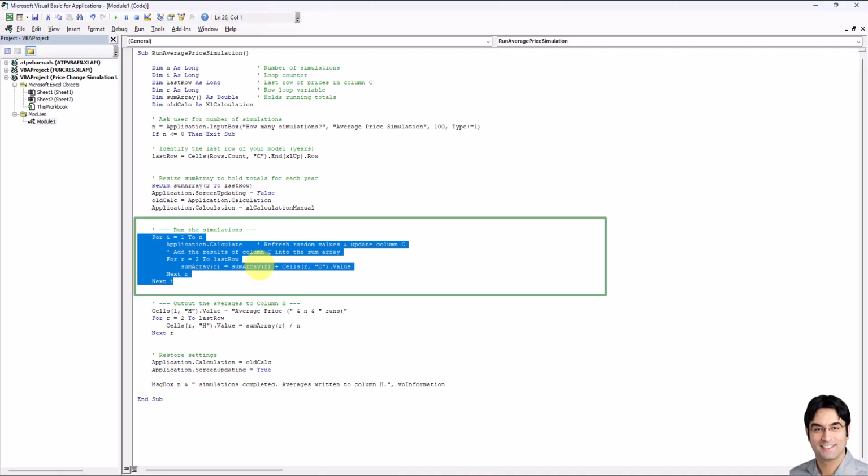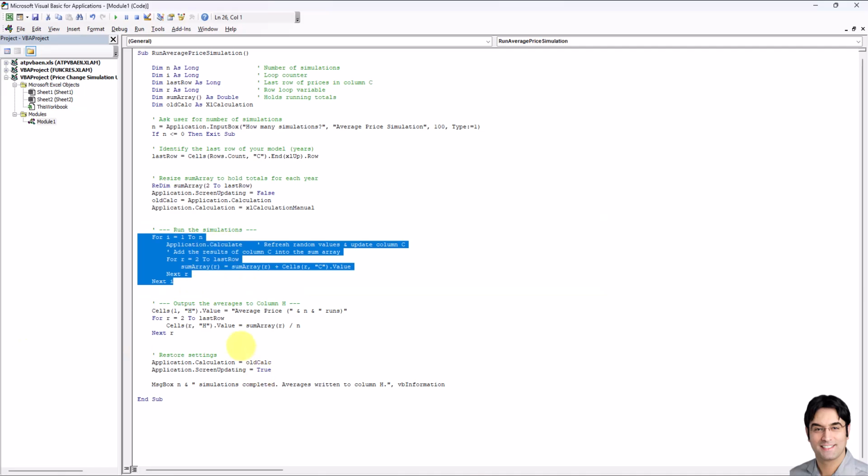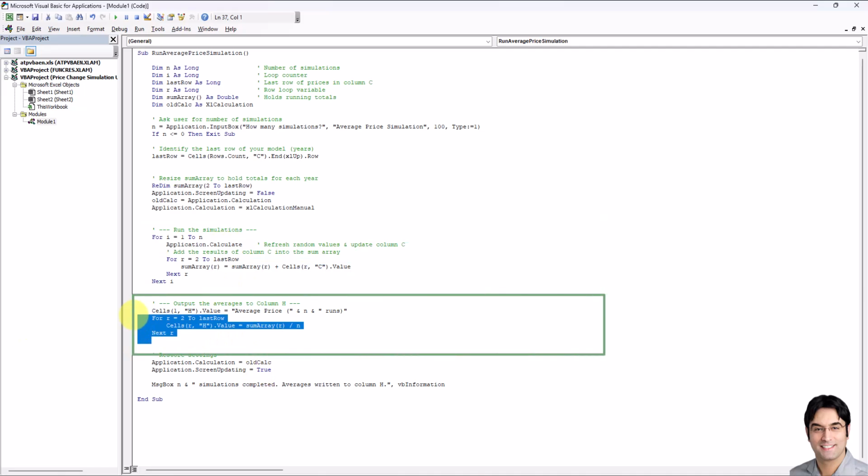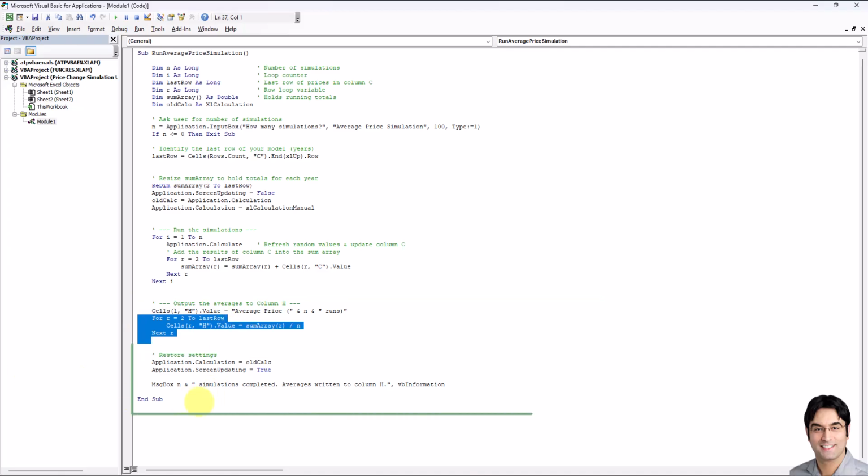And as each run finishes, the code adds the results to a running total instead of storing thousands of separate outcomes. So this is what this part does. Then moving on to the next part over here. Once all simulations are done, in our case of our example, 10,000 simulations, the code divides the total by the number of runs and writes the average home value for each year into the new column. At the end, it lets us know simulation is complete, and it gives us this message.